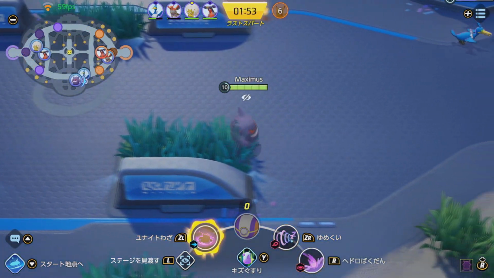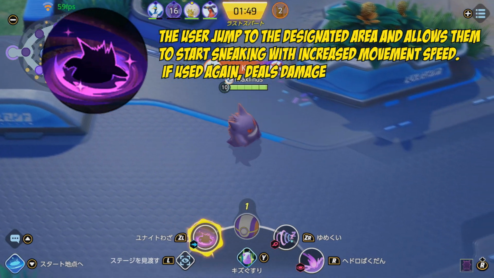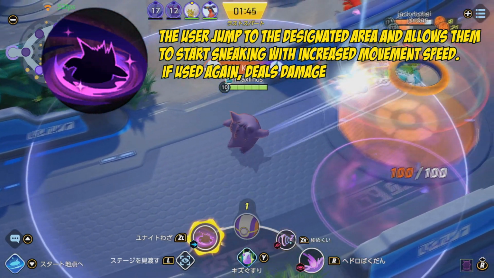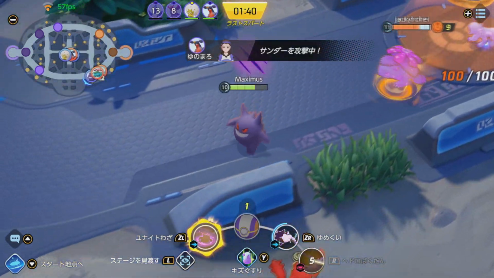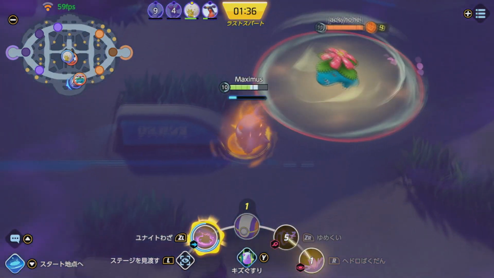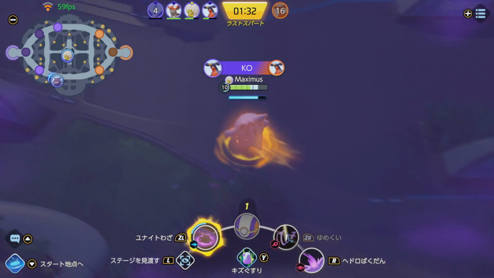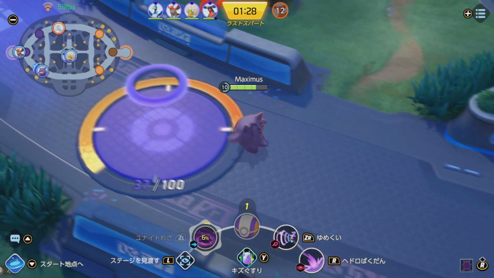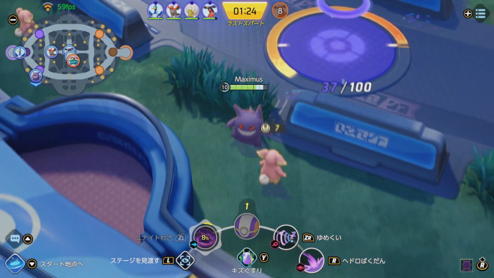And last but not least, we have the level 9 move, Phantom Ambush. Yeah, Ambush. Now that sounds definitely like a ninja move. But anyway, this is Gengar's Unite move. This is where he can jump to a designated area and start sneaking around with increased movement speed. And if he uses it again, then he can do some damage to the Pokemon. Now honestly, I only use this move not for damage, but I often use it as an escape move when things go horribly wrong. I've kept on saying this with Gengar. If things go wrong, Phantom Ambush.